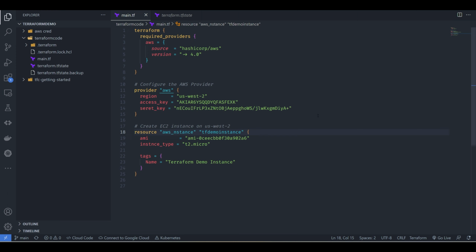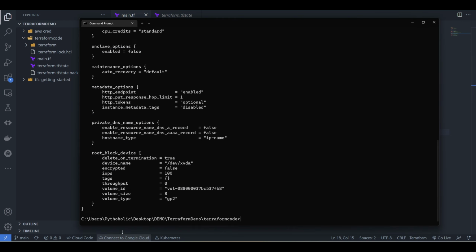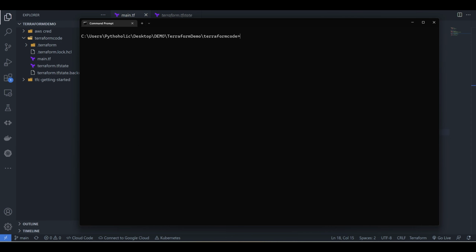In order to see whether the whole configuration that you have written is proper or valid, you have a command that can help you do that. That command is Terraform validate. This validate command will validate the syntax of the current configuration file that you have. So just hit enter after typing Terraform validate.